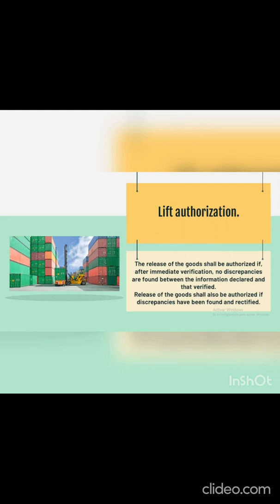Finally, the release of the goods shall be authorized if after immediate verification no discrepancies are found between the information declared and that verified. The release of the goods shall also be authorized if any discrepancies have been found and have been rectified. The withdrawal of the goods will take place after authorized release by the customs authority, so the declarant or authorized person must deliver the import declaration to the authorized warehouse where the goods are located, so it can only be delivered the goods for which release has been authorized.